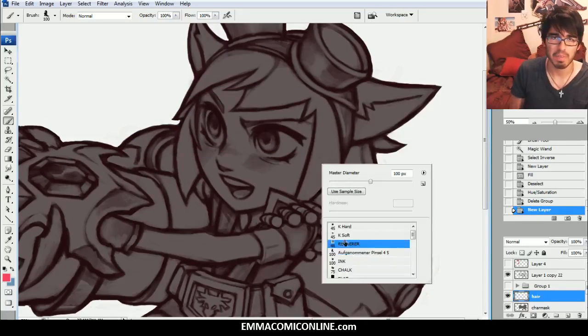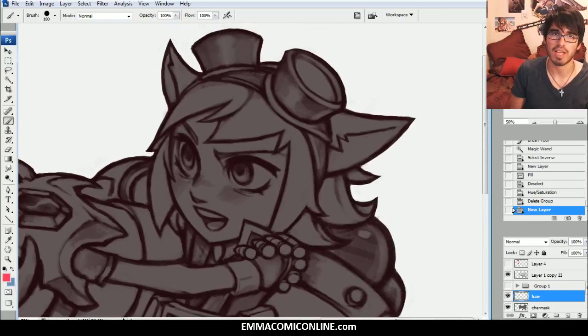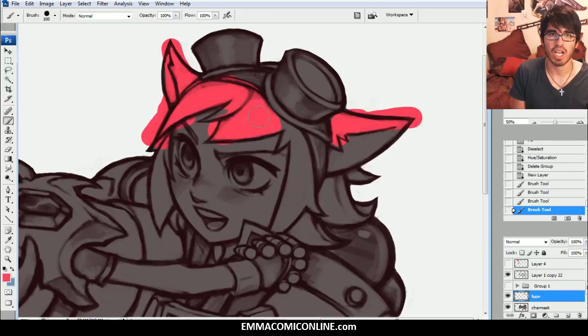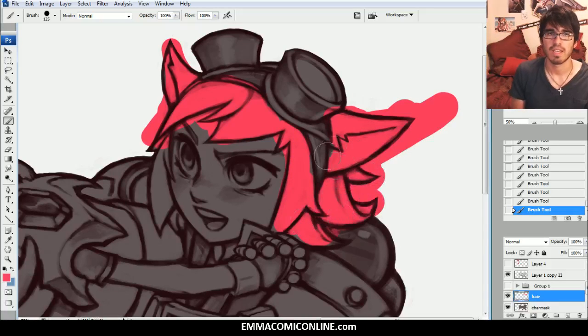Let's say we wanted to paint Riot Girl Tristana this time around, okay? And we want to start painting pink on her hair. So you might look at this and be like, oh, well, what about all these things that are going to come out the edges and painting outside the lines and all that stuff? Well, that is where clipping masks come in, and this is where you are going to have your mind blown.